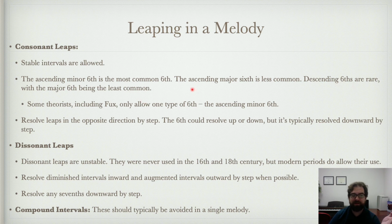Try and sing a minor sixth. It's easier to sing ascending than descending. Try and sing a major sixth. If you sing a minor sixth, then you have this tendency for the note to want to resolve down. So it's kind of an important concept. So here's a minor 6. I'm going to play it for you on a digital keyboard. It sounds like it wants to come down.